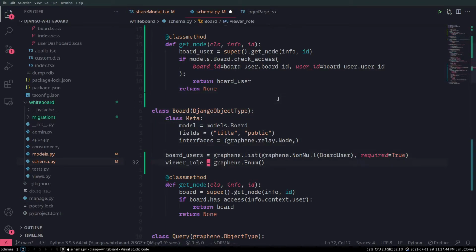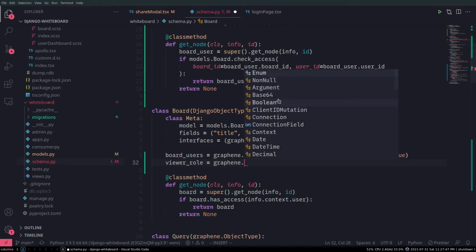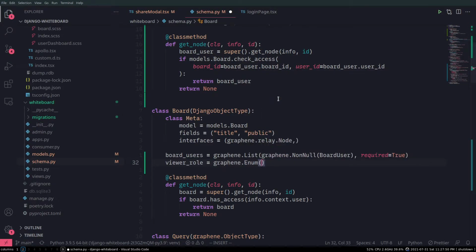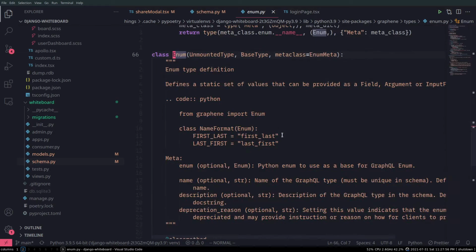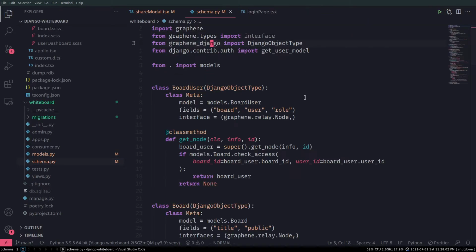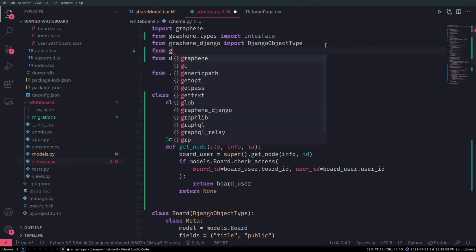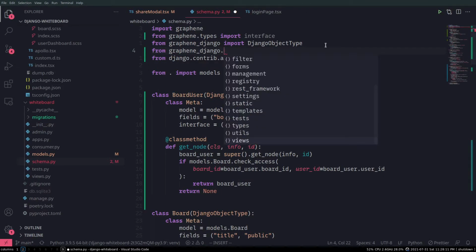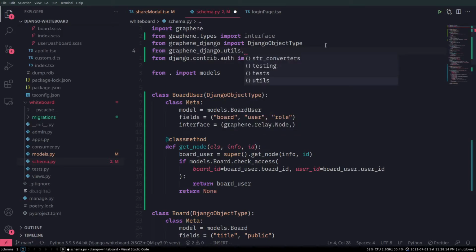Well, actually, I'm wondering if we can just use the Django enum here, like the choices? I think there's something from Django dot latest converters. Not sure. No.